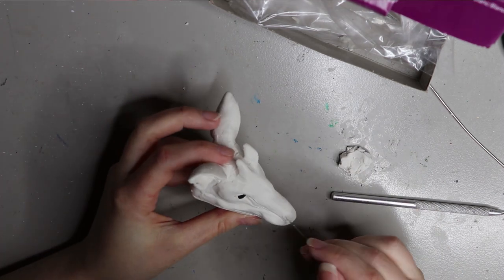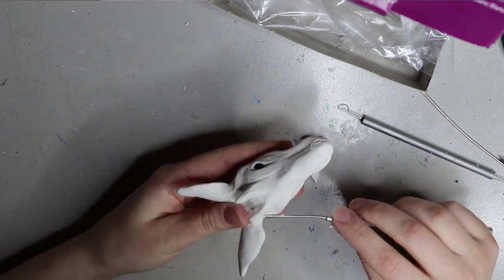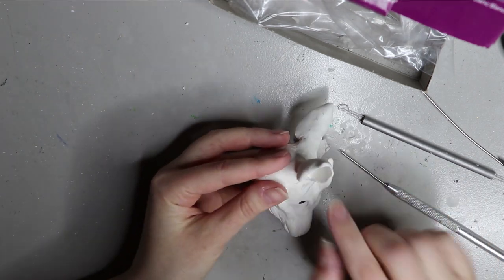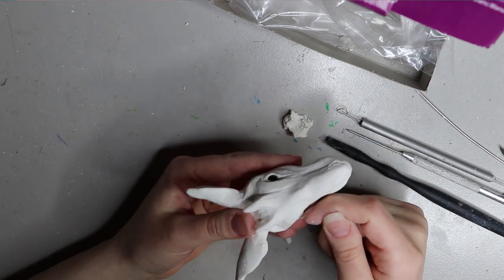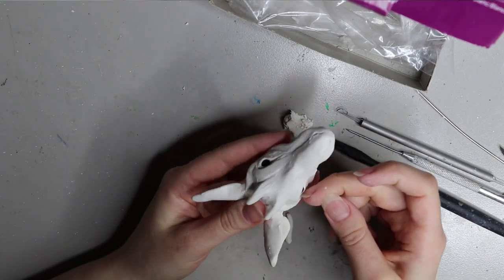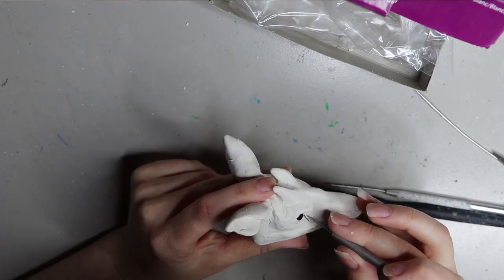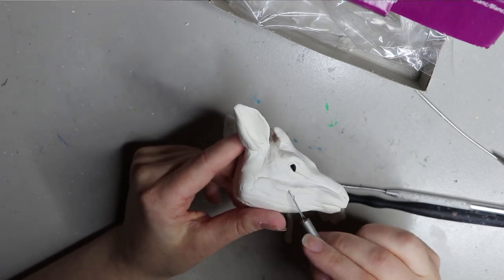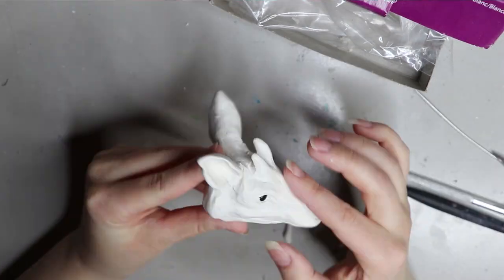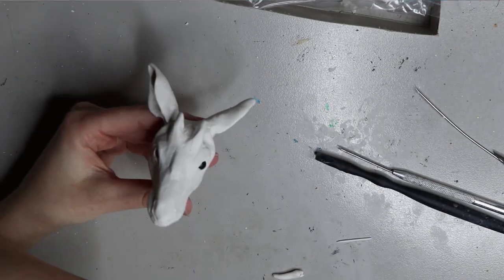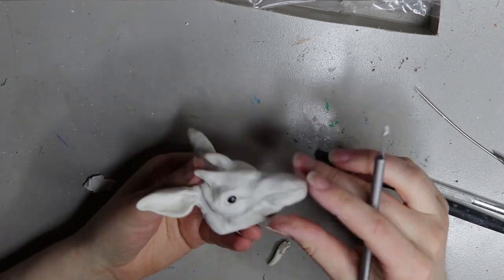When you mold clay into other clay, you end up losing a bit of detail, so I always add a little bit more clay to build it up. I could start doing a more refined sculpt to the face now that I'm happy with the structure. In the process of refining, I add or subtract clay—if things need to be built up, I add clay; if things need to be subtracted, I use a rake tool to carve it out.